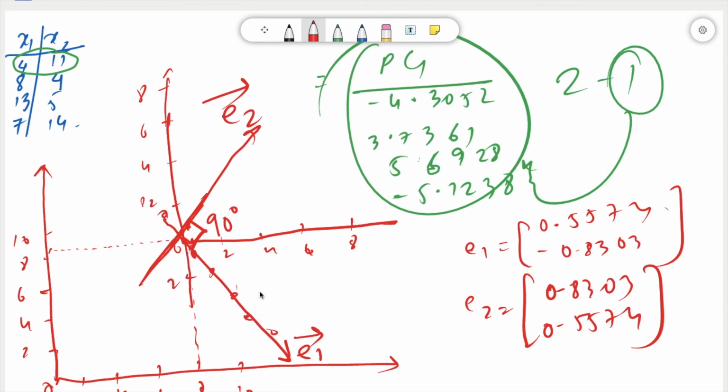So we have successfully plotted this, and we have reduced the dimension from 2 to 1, and we can always see that this part will have the maximum variance. If you project all the points here, it will have the highest variance compared to this feature. This will have lesser variance, and this will be 90 degrees.